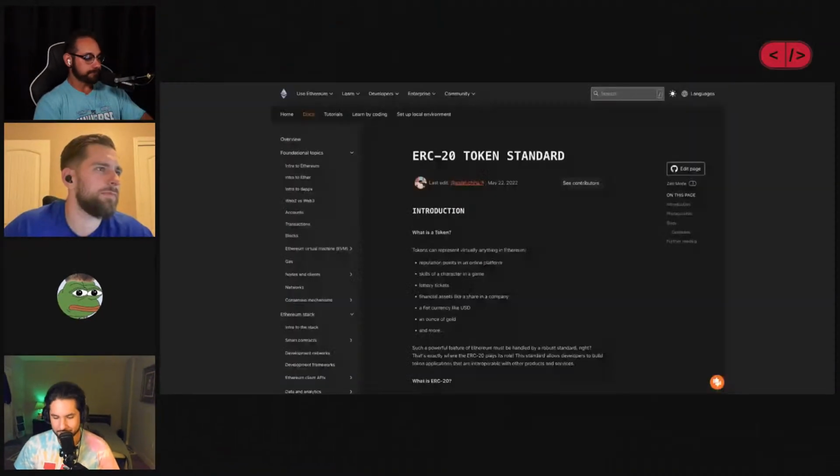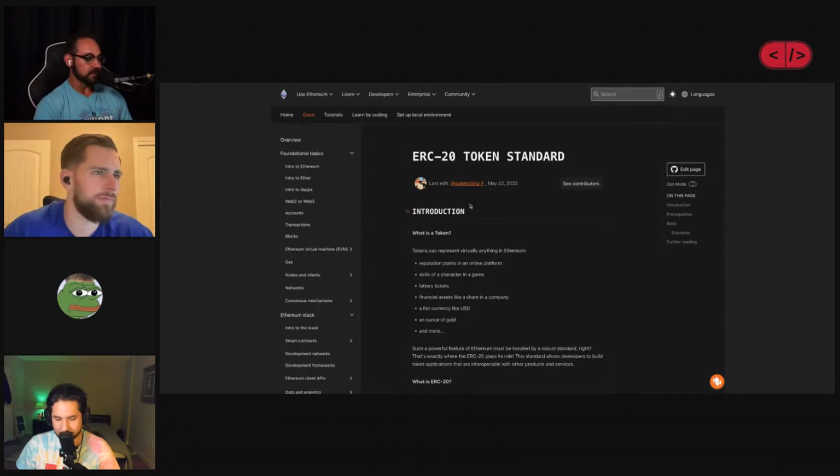All right. So in order for us to code this, and we want to be able to use it to do the things that you do with every other token, it has to adhere to what's called the ERC20 standard. Which really, guys, just means that the code has to be uniform with the code of all other tokens. So how do they make that happen? Well, you just have this kind of standard. When people develop these tokens, it all falls underneath this standard, and the standard is the ERC20 standard.